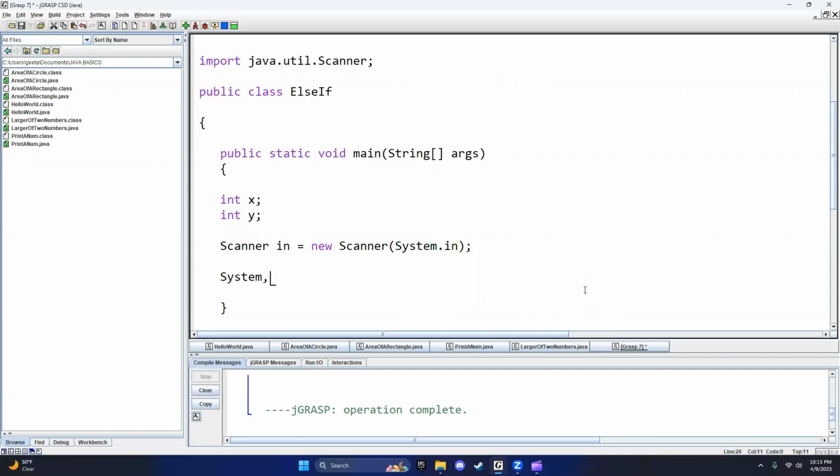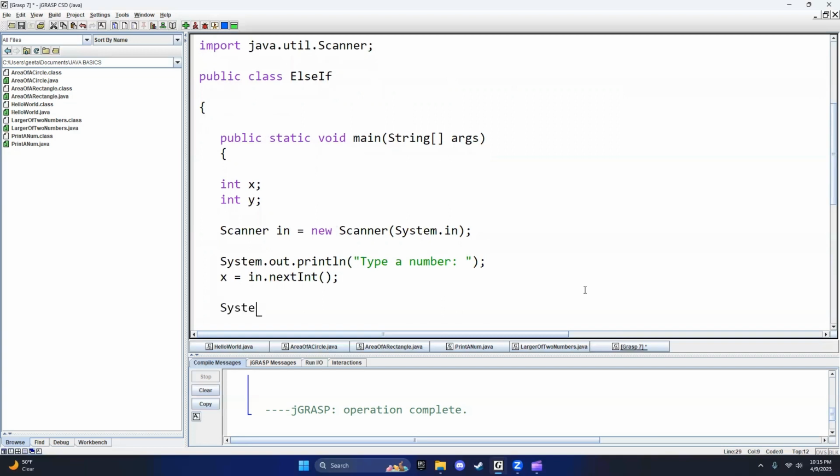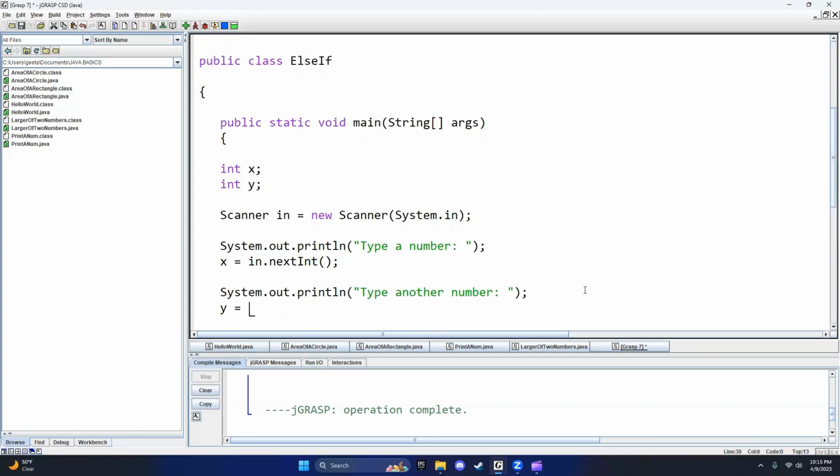So System.out.println, type a number, and then x equals in.nextInt(); and then System.out.println, type another number, y equals in.nextInt(); semicolon.